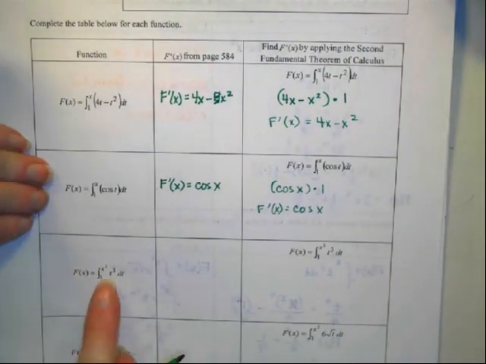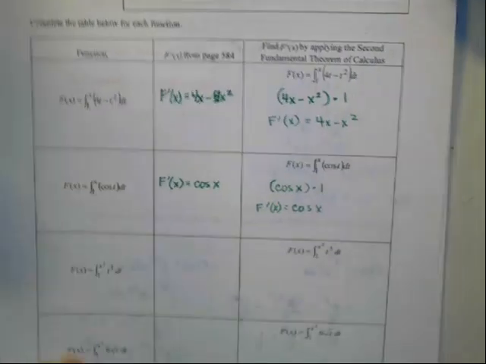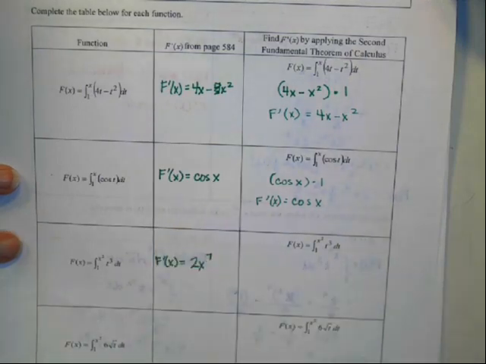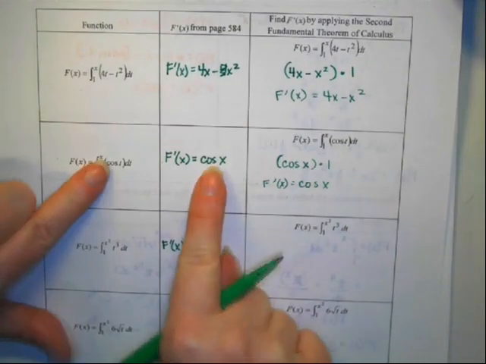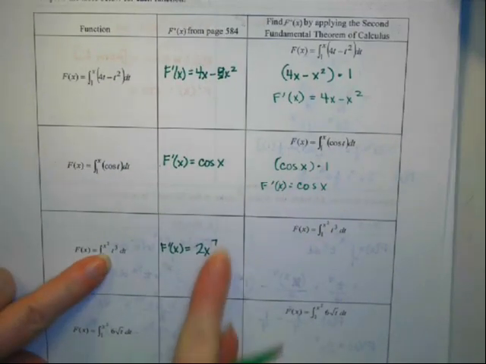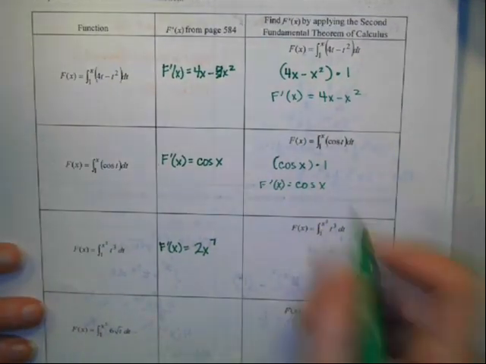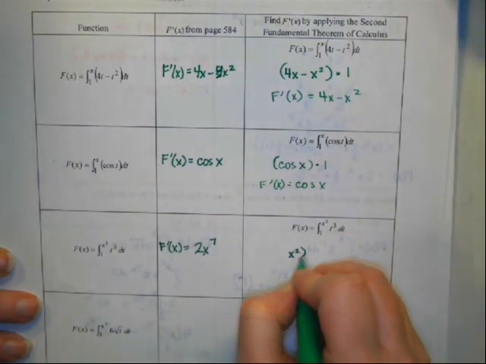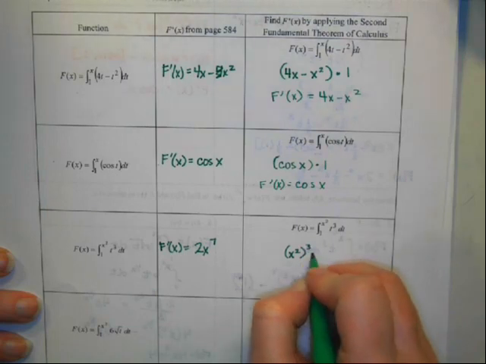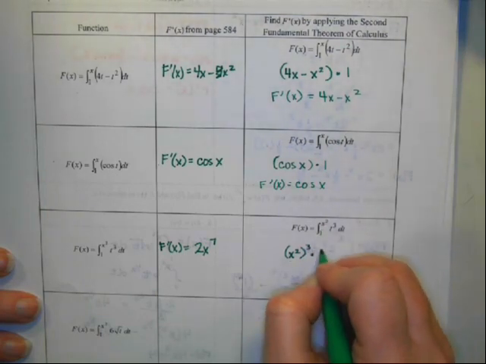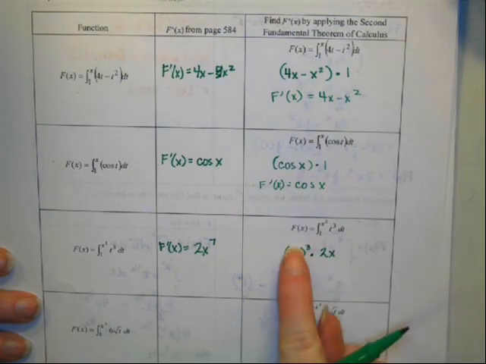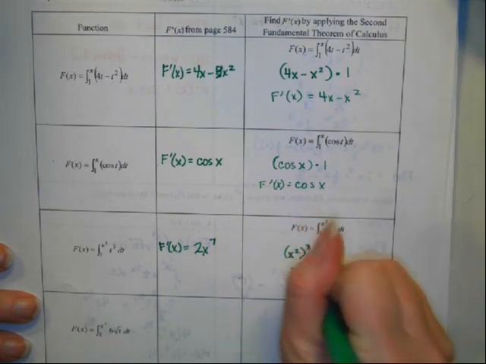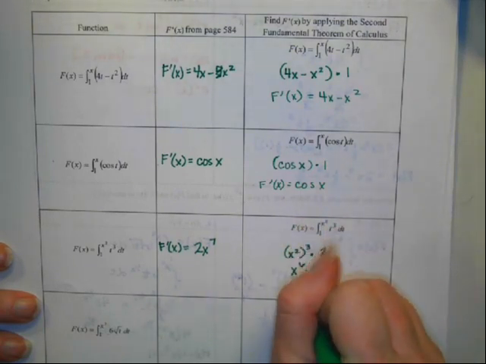So on this one, f prime of x came out to be 2x to the 7th. And that's when we were like, okay, all of these got back to the original with just an x plug in, but this one definitely looks different. So let's try it this way. I'm going to take my x squared and plug it in. So it will be x squared to the third power times the derivative of that, which is 2x. Well, x squared to the third, power to power, you multiply. So that would be x to the 6th times 2x, which is 2x to the 7th.